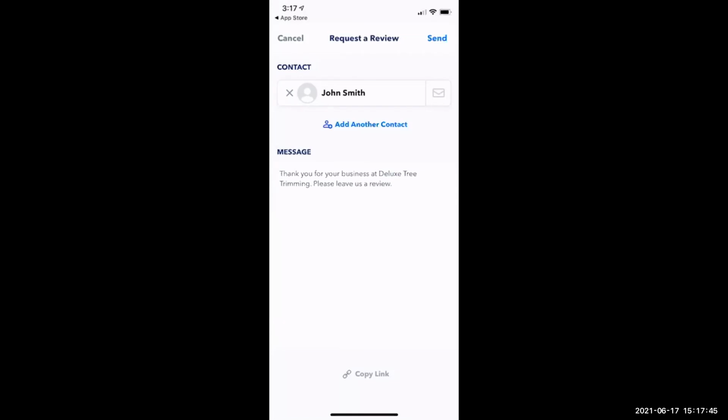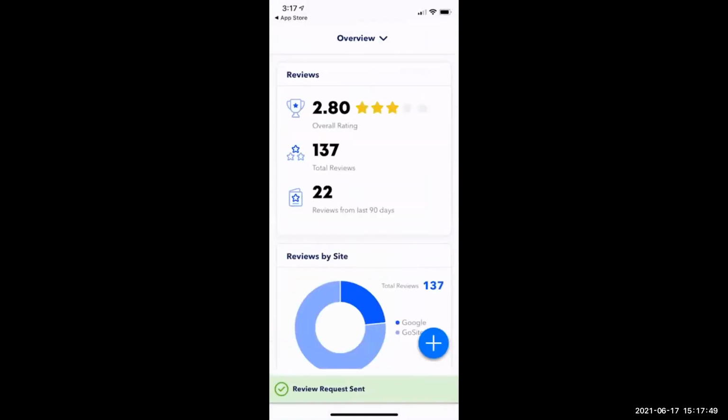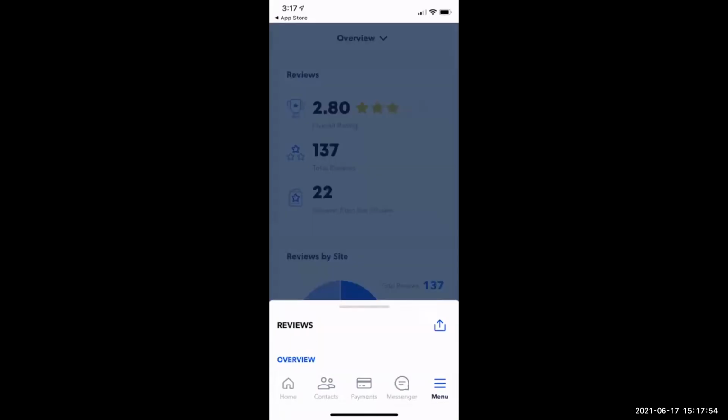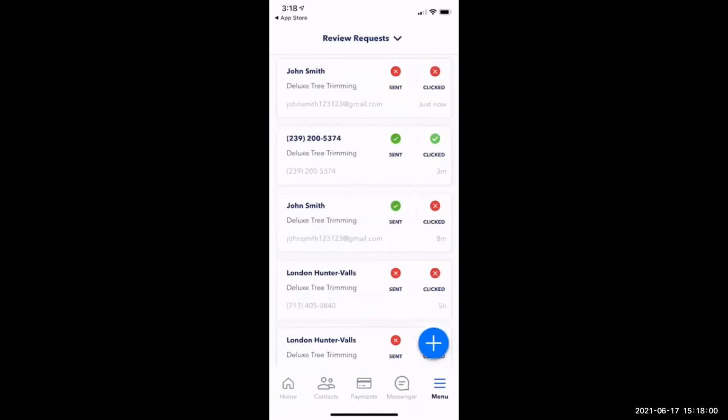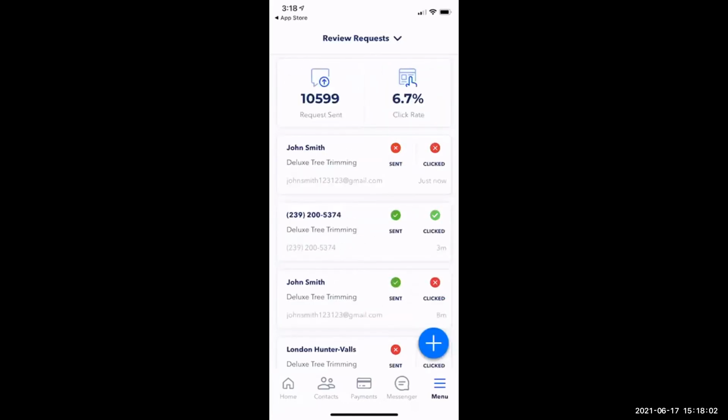The message looks good. We'll go ahead and click send in the top right. And then we'll click overview up at the top here to bring up this menu. We'll jump down to review requests, and we'll see that our other request was sent here as well.